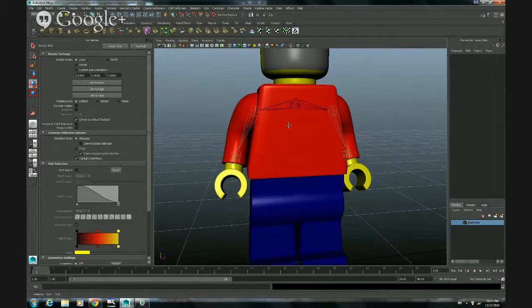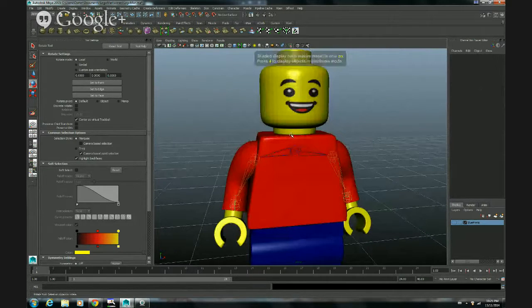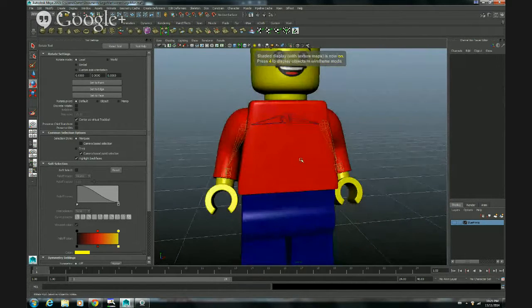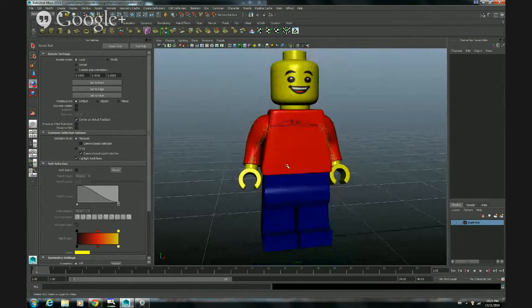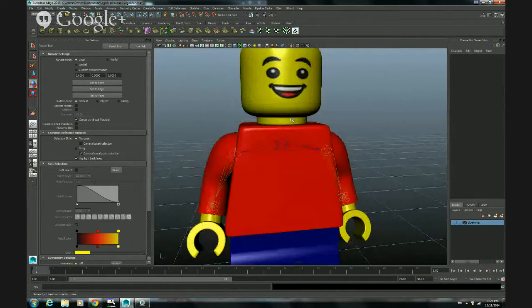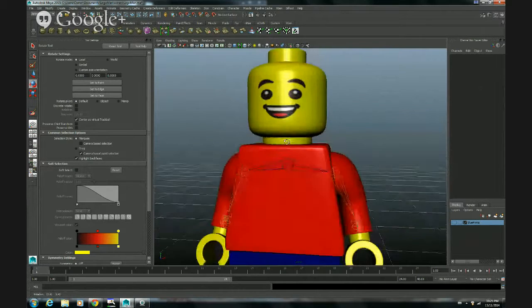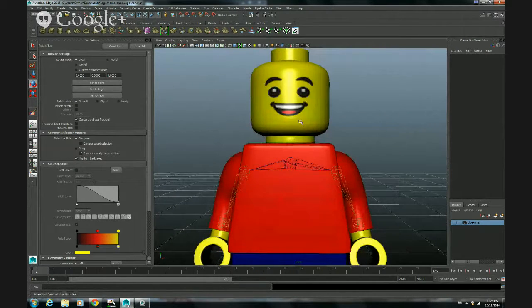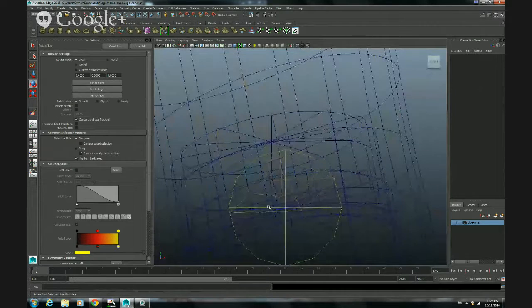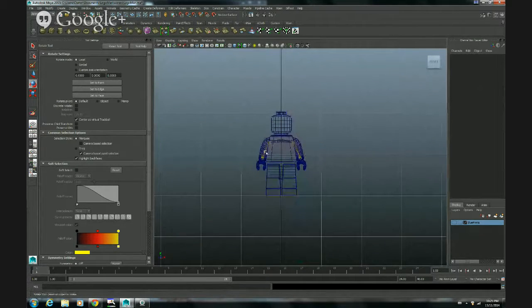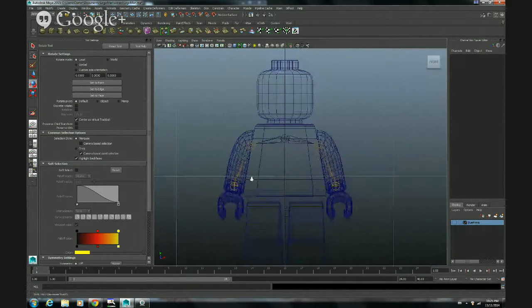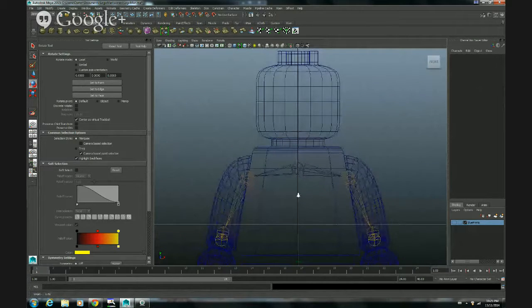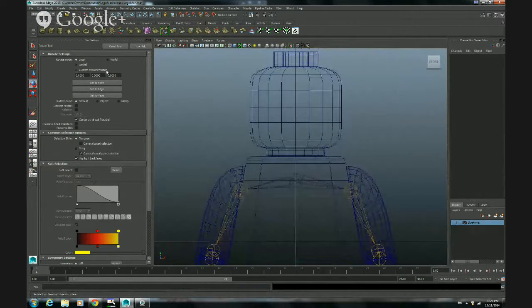Oh wait, actually, before doing so, I think we. Oh yes, I'm gonna make a third part just when we're going to skin the head. And you know what? Actually, I'm gonna make it right now. So what I'm going to do here is I'm going to jump to the front view.